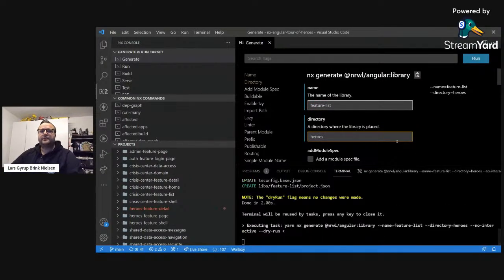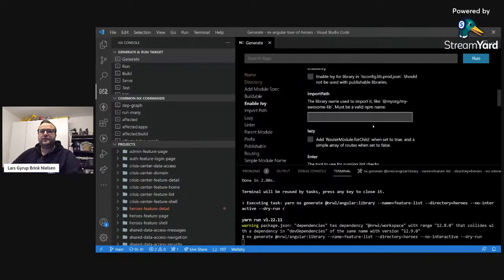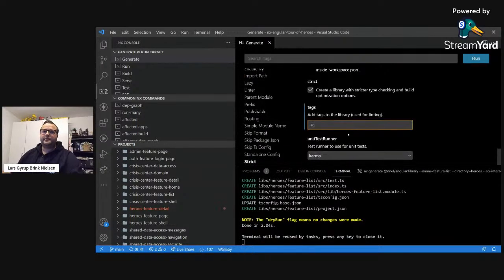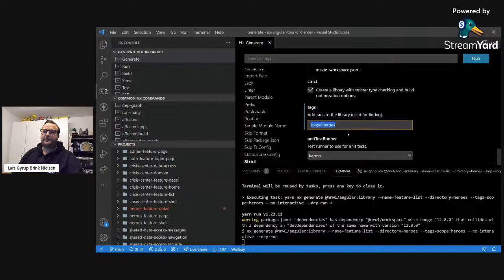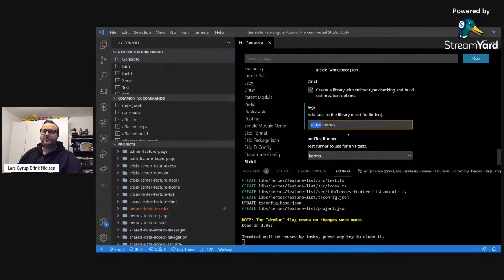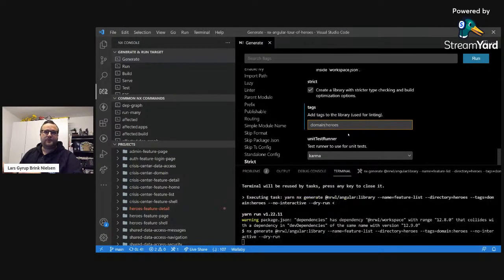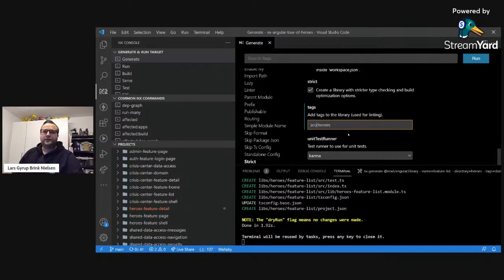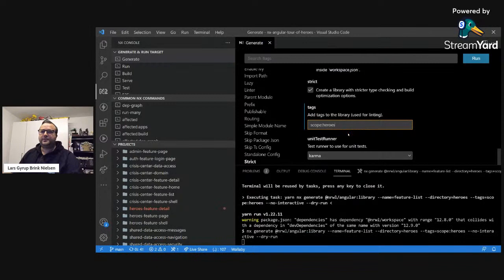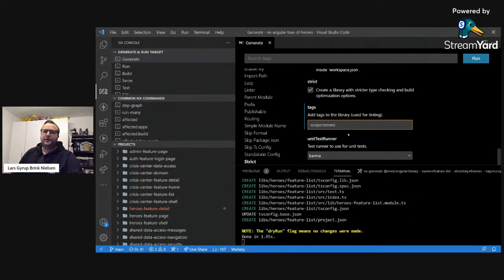Here in the heroes domain grouping folder, I'm going to give it some tags. Scope is heroes. I mean, you can use whatever tags you want. So scope might as well have been domain, if that's what the terminology you're using in your team and organization. Scope is just a conventional tag name.